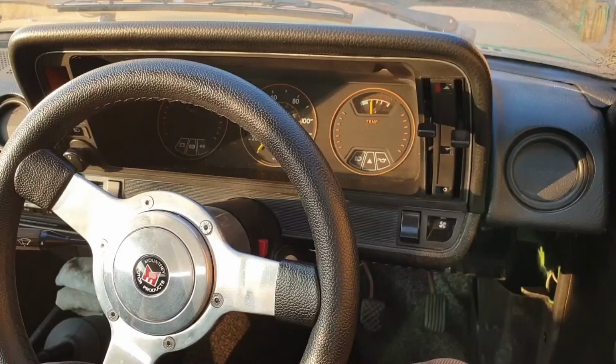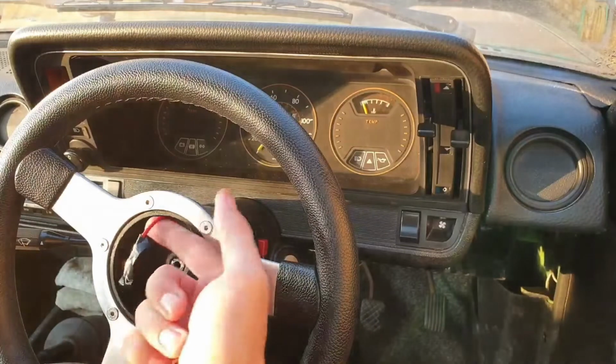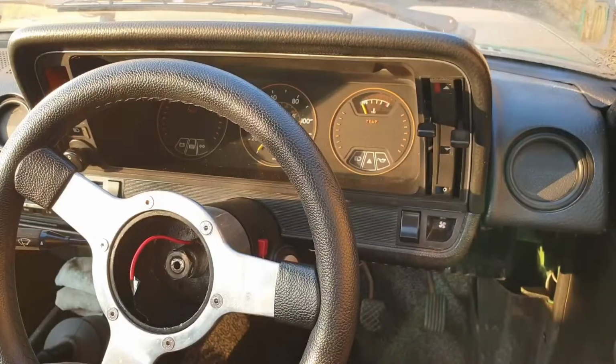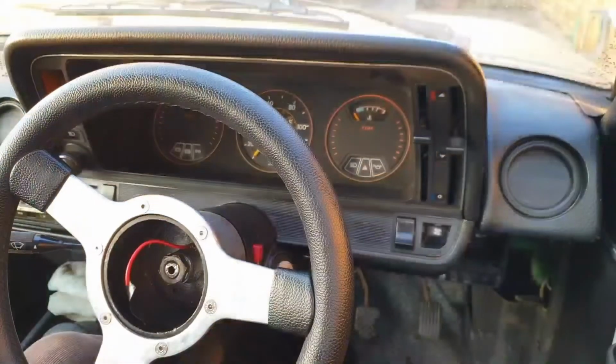Visually you can see how many degrees the wheel is off to the right here. The third step is to remove the centre cap or horn press. I haven't actually connected this because the horn itself's broken, so I've just left the wire with a bit of insulation tape on it. And the horn's still not fixed, seeing that the new wheel I've got to go on doesn't have a horn centre, so we'll need to source one a bit later.